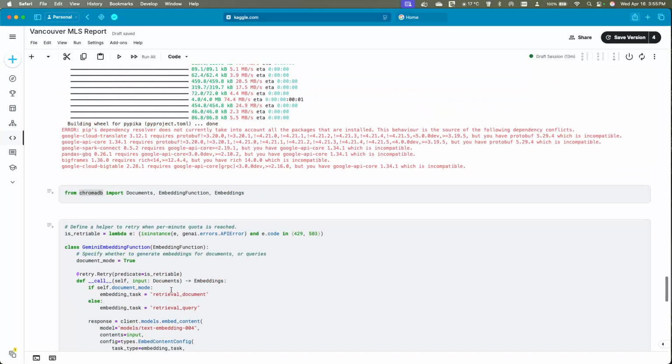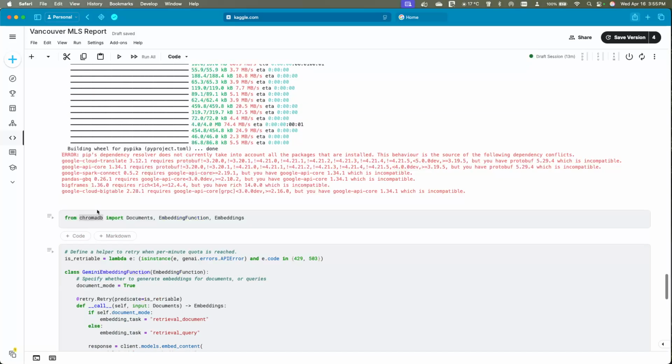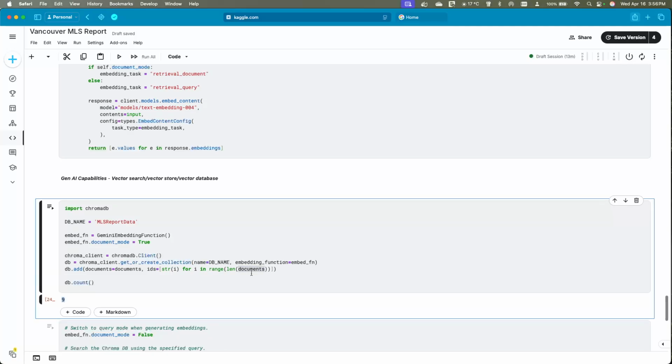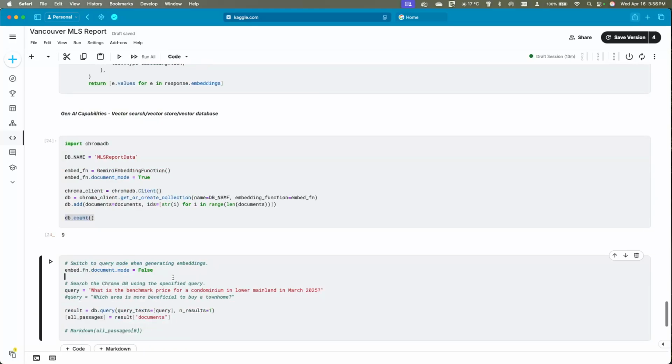This is the documents we created up here, and we're passing that to our vector database. Getting the length, it's 9, because these are 9 pages, so the count of that database is 9.